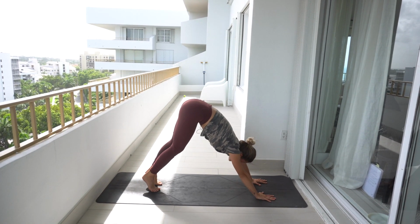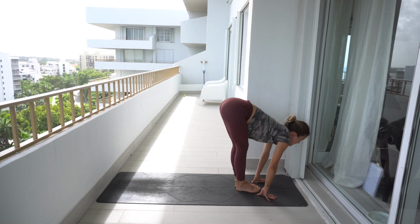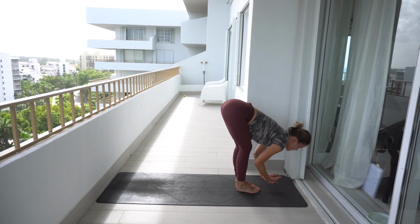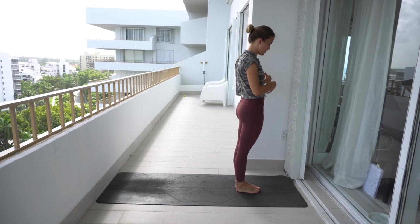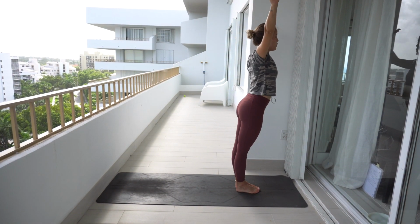And bend the knees, look forward, step or hop towards the front of the mat. Inhale, lengthen through the spine. Exhale, forward fold. Coming all the way up to standing, hands in front of the heart. Inhale, arms up. On the exhale, fold forward.